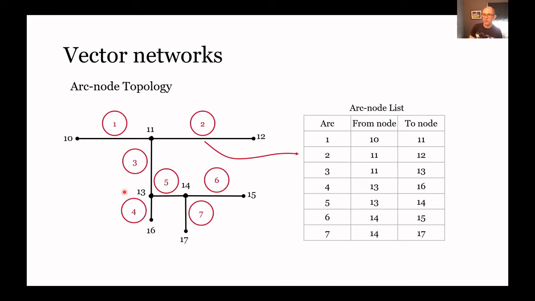Another way of looking at networks, which should be familiar from previous courses, is just going from node to node, where we construct an arc by saying this is our basic structure, and this is the arc node topology, and is hopefully more familiar from network analysis. Start here, go there. Stop there, go there. Very basic, and it's encoded in a simple table like this. And then the nodes, the coordinates for each node are stored somewhere else.